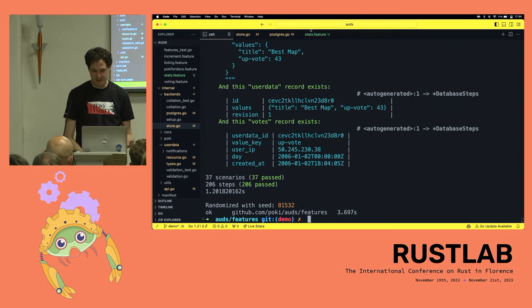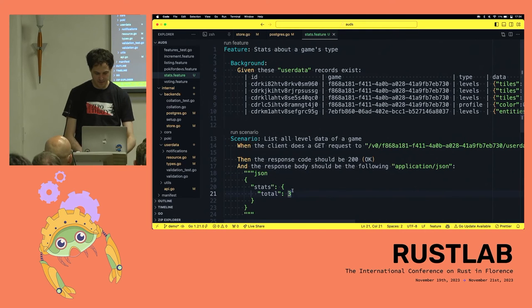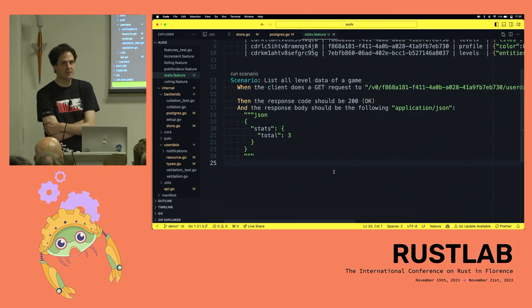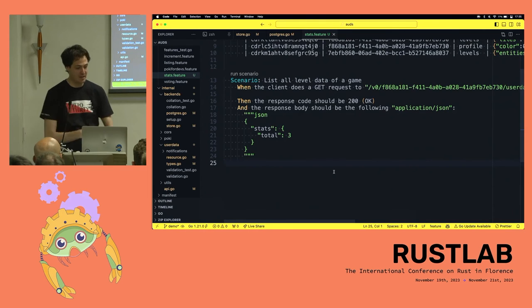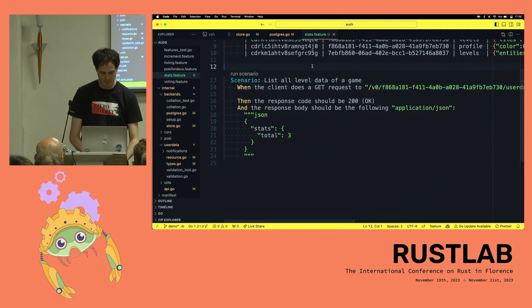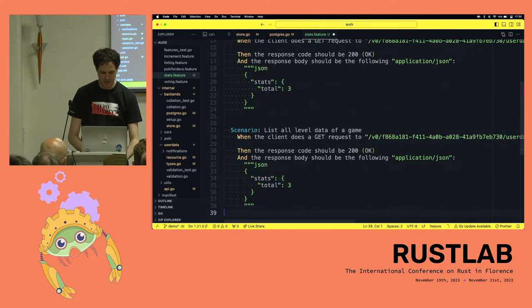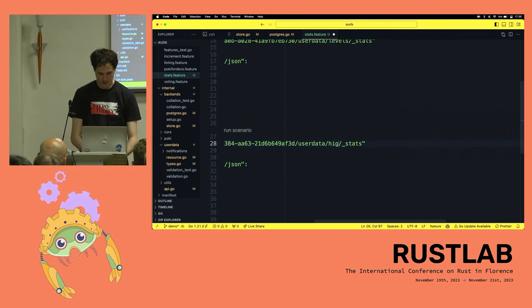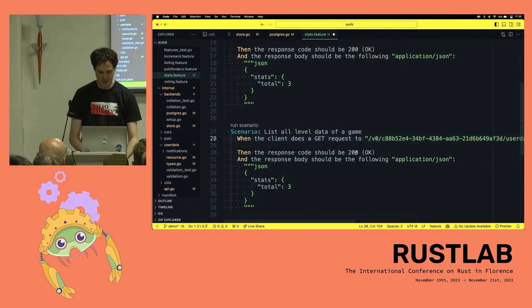And adding a field is just as easy as adding a field here, maybe latest created at, when the latest level was added or something. Depends on what my developers need. And maybe I add some other examples, like what happens if the game doesn't exist. Should it say total 0 or should it give a 404? I'm actually not sure what it does now. So my backend teammate could say, could you add an extra test to see what happens if the game doesn't exist? Just give a random UUID. Also change the type to high scores. And let's say I want the 404.